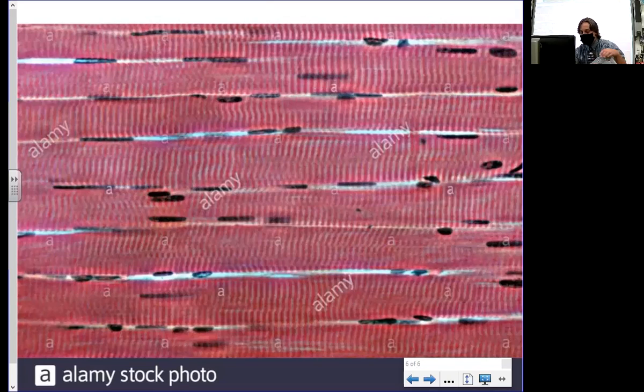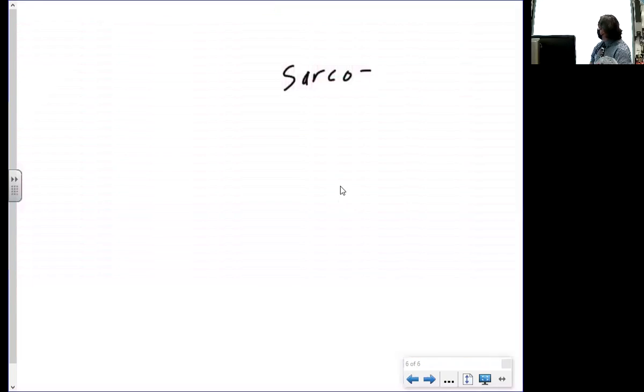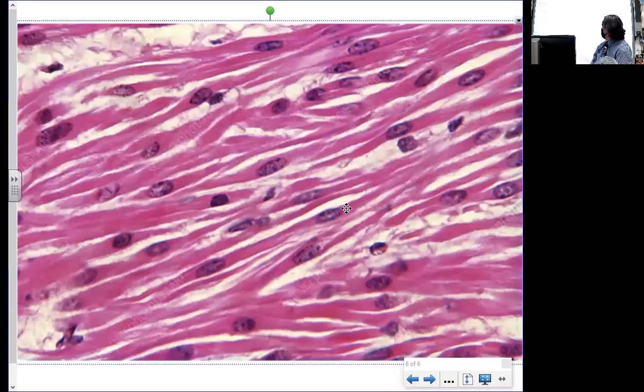So that was skeletal muscle. Skeletal muscle, voluntary or involuntary? Voluntary. Muscle cells that you are going to move. So let's copy this image. Let's see if this one works just as good. That one worked great. Most muscles in your body are either skeletal muscle, which can be voluntary, the muscles attached to your bones, the muscles you move, or what's this one? That's skeletal muscle, and you have smooth muscle.